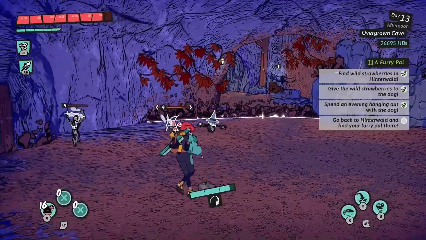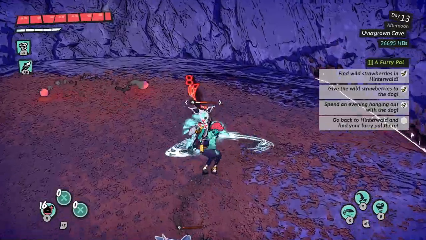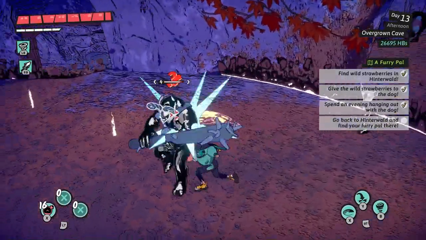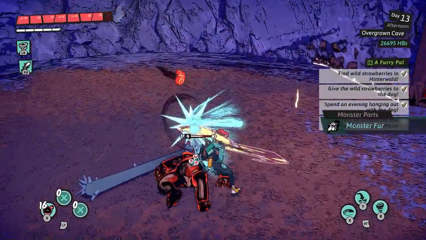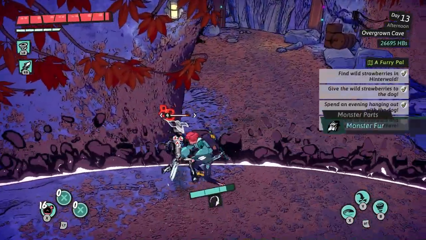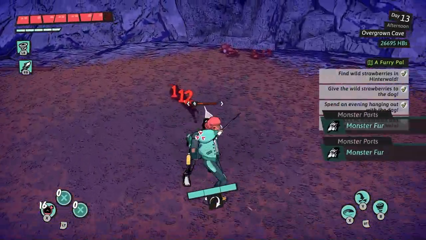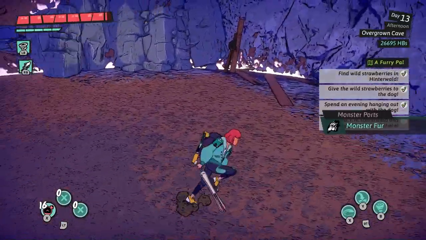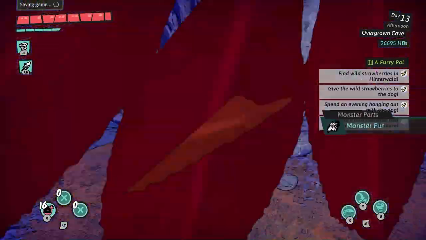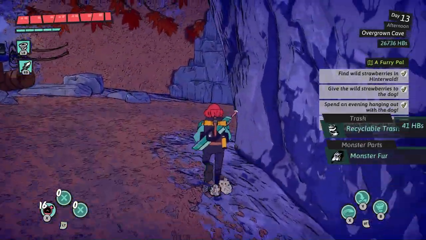Actually, how much HP do I get on a kill? Quite a lot, actually. Oh my god, I didn't want to go to that one. I wanted to go to this one. That's... You jammy little bastard. Yeah, this might put me at the 200 mark, actually. With monster parts. Oh, yeah, if I keep getting like that, yeah.